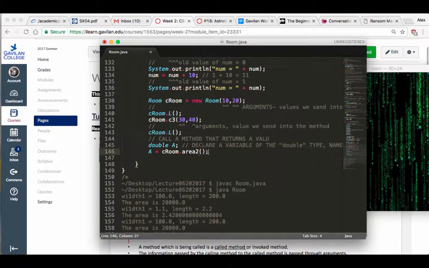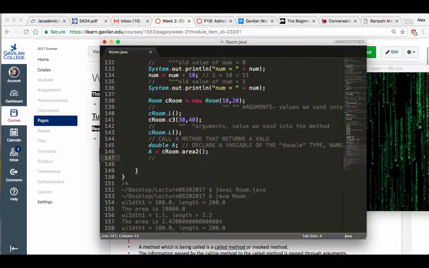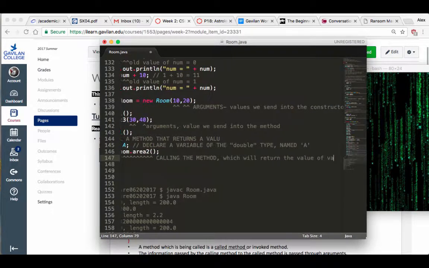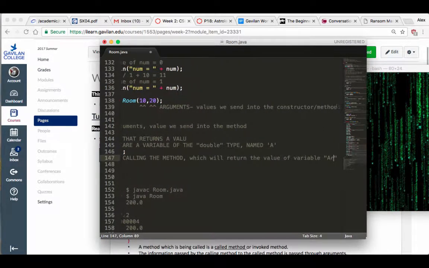So as soon as I call my method here, this is calling the method which will return the value of variable area.